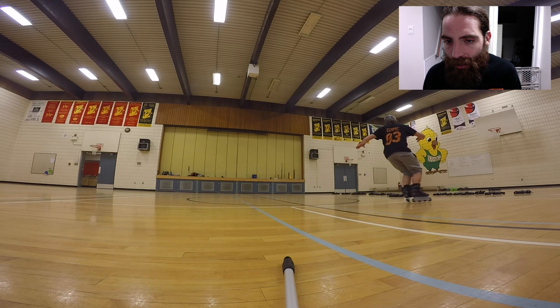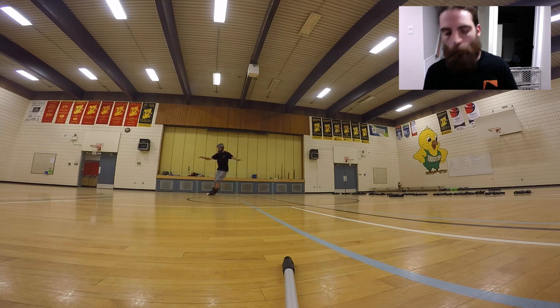Okay. Very good. So now we've got the idea of the push and the pull. So now the gazelle is going to happen when we rotate. So for this case, I'm going back open. So as I pull from my open position, push into my open position, but I'm rotating the whole time. So I'm pull and rotate. Rotate and push. Okay, so let's look at that now.